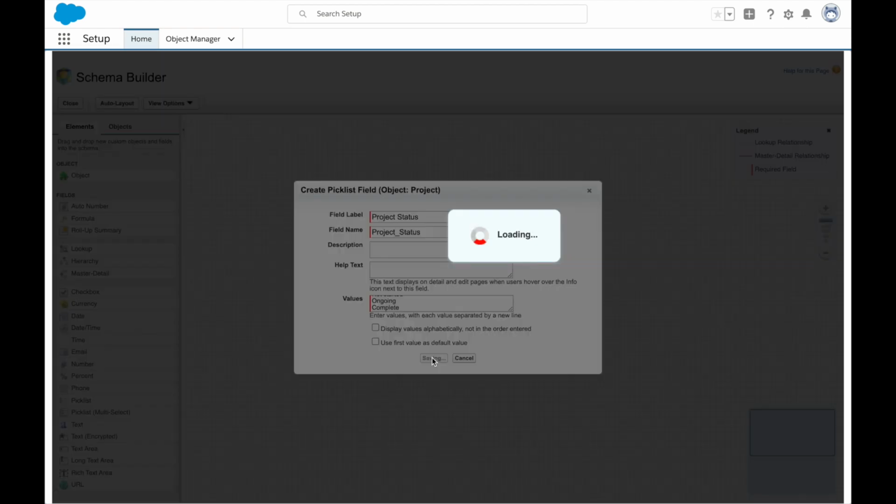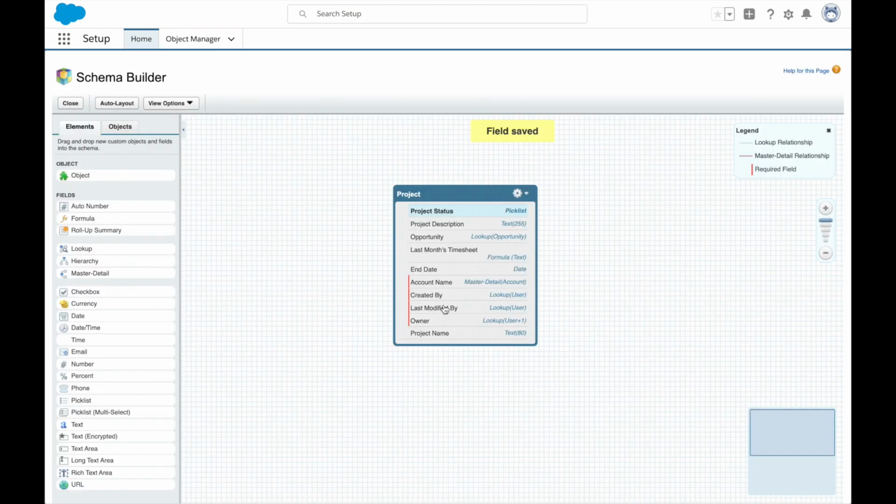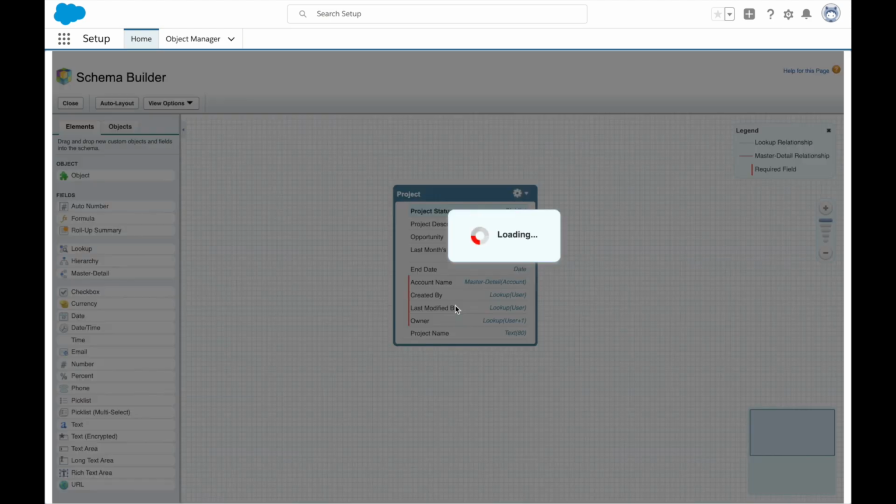You can put whatever values you deem appropriate in here. Project type is another pick list.